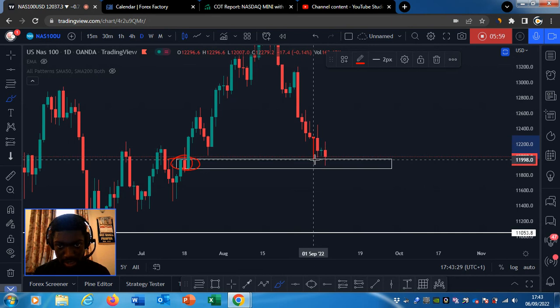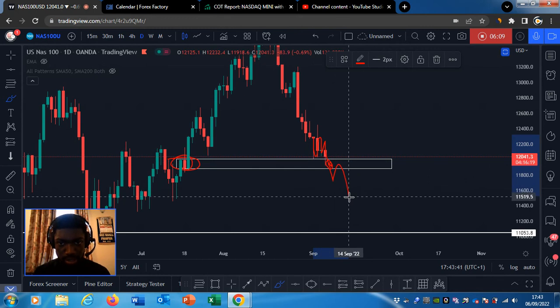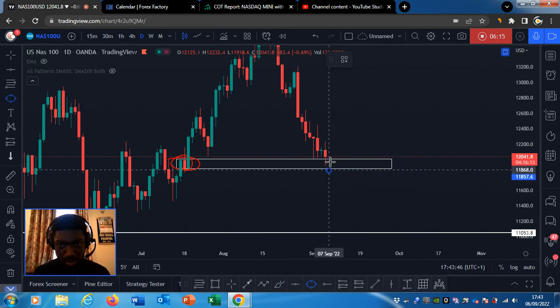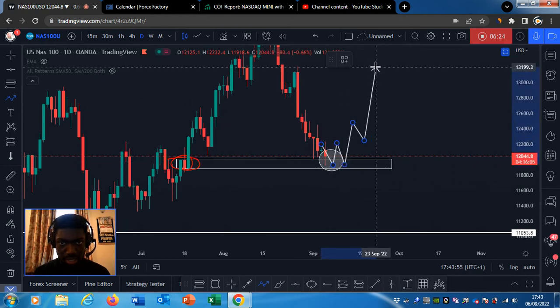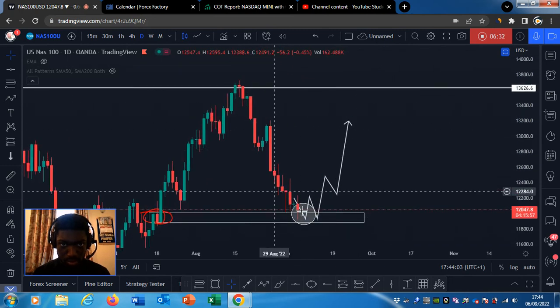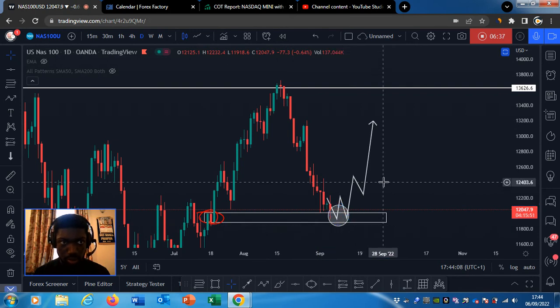We can see price hasn't been strong in terms of showing any sign of breaking this support zone in order to form a bearish continuation to the downside. So we would expect either a change in direction to the upside, so maybe price would go upside to test the highs of this trend. This is what we're looking at in terms of the current daily structure for NASDAQ.